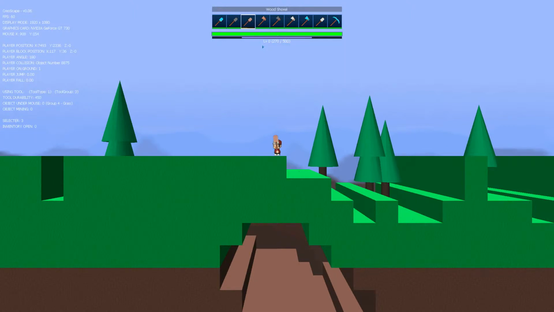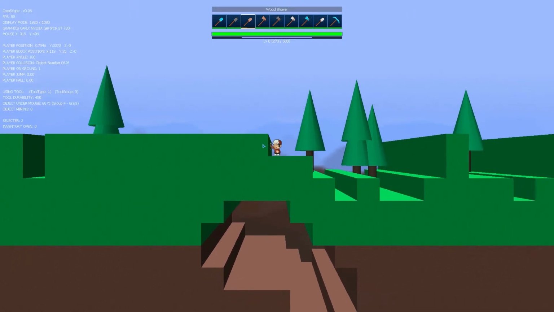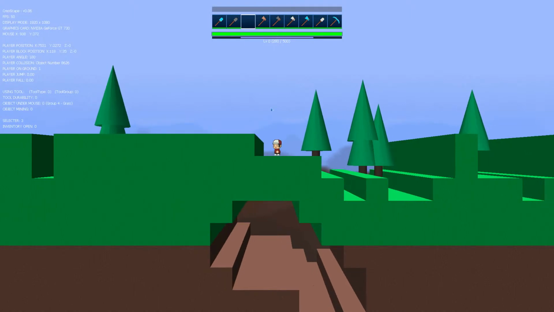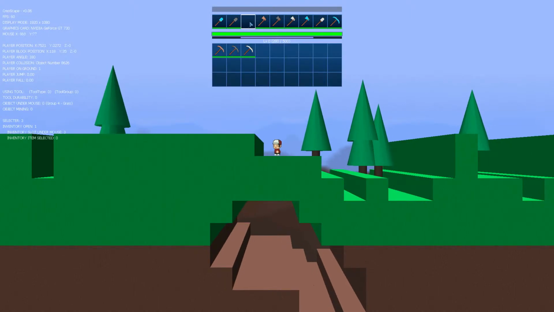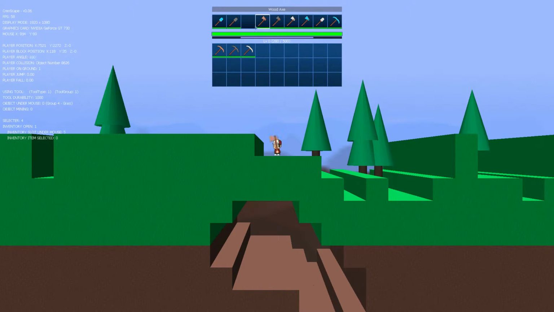What else have I done? I've got the tool to break now as well. So if I just use this again, it'll break the tool, and there's a sound effect when it breaks as well. It's like a metallic sound effect breaking. It also deletes the tool from your inventory. I've taken the durability percentage off the bar at the top because I didn't think it was needed now that we've got these little bars.